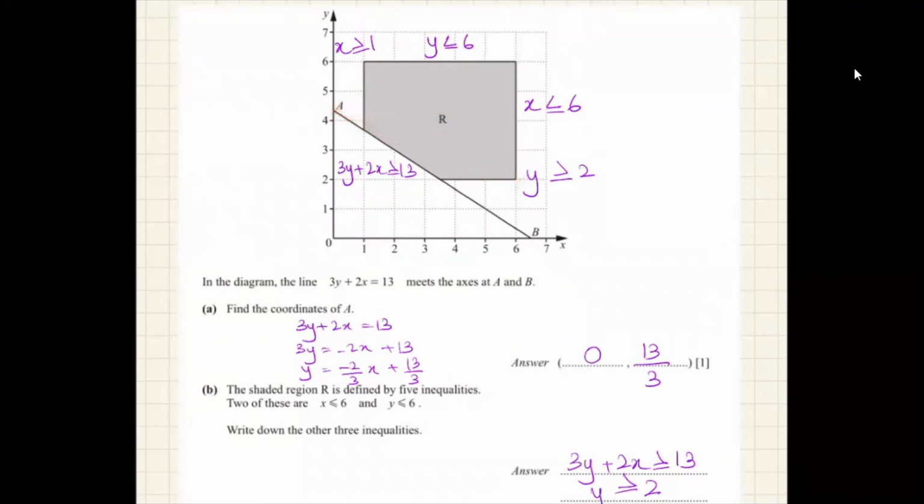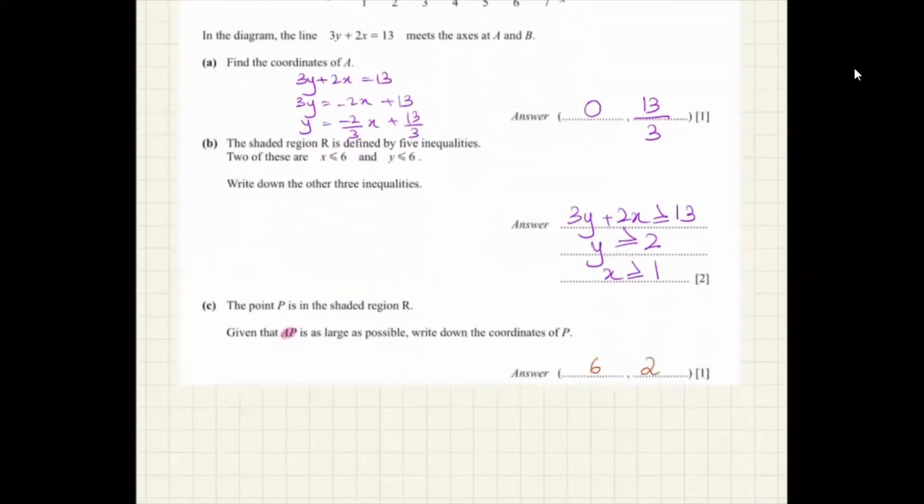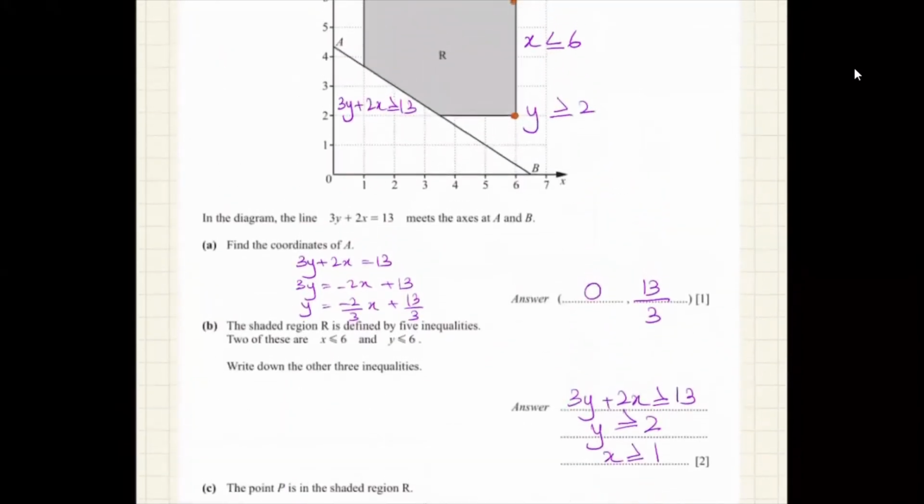Now there can be a conflict. The conflict can be whether the largest value should be over here or over here. So what you can do is just use your ruler and check. Measure this and this, and see which is larger. When you check it, you will see that this is the largest point, which means that my answer will be 6, 2. This answer can only be found using the trial and error method. So you have to look at the possibilities and definitely you will get the correct answer.